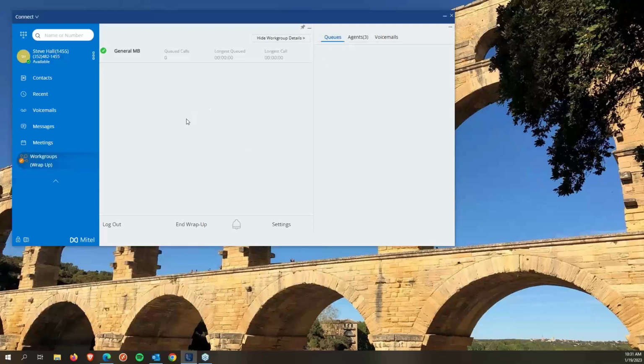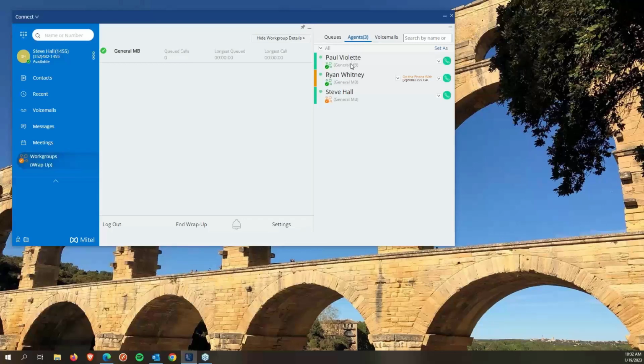Now, because I've designated myself as a workgroup supervisor in the Mitel Connect Director in the admin web interface, I can also take a look at the other agents who are in this workgroup, and I can see if they're logged in or logged out, if they're on a call or not. The flashing right here indicates that Ryan's phone is ringing right now. Not necessarily for a work group call. It could be for a call direct to his extension, or a call from another group, because we don't have any calls that are currently routing through this work group.